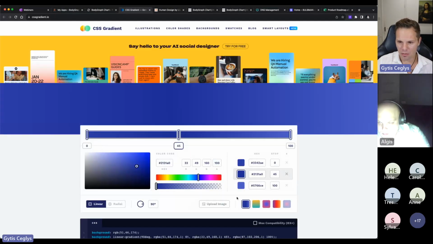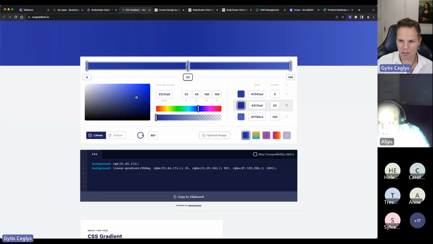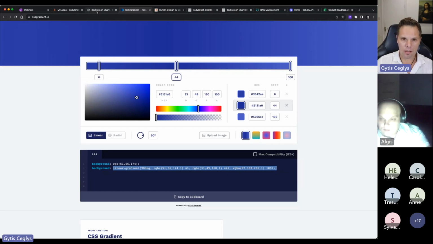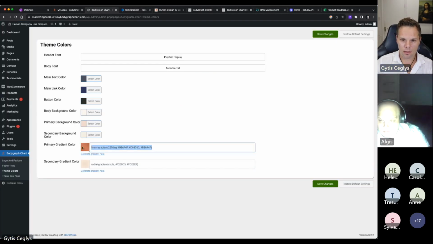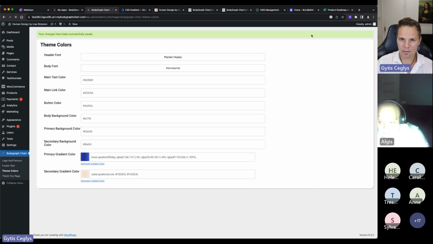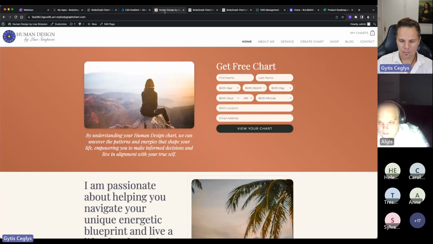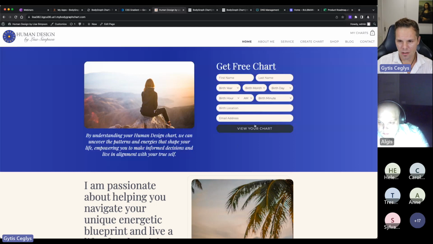Again, I'm just going to show it very quickly. So yeah, you can create a gradient and just copy that line here and paste it, click save, and then refresh, and this is going to change here. And let me also do something with the button.